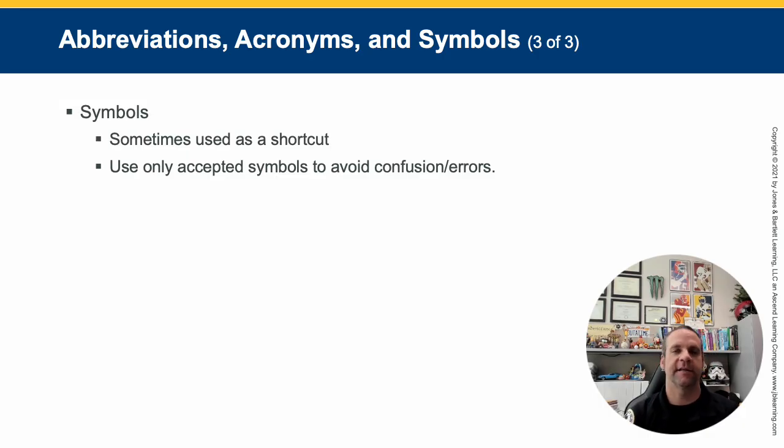Another common one is using the symbols for male and female. That's fairly common as long as you remember: a circle with an arrow or a circle with a cross indicates male or female. A big R or a big L represents right or left. A positive sign, like a plus sign in a circle, means they're positive for nausea, positive for headaches, things of that nature. On the flip side, the negative sign in a circle means they are without nausea, without headaches, things of that nature.